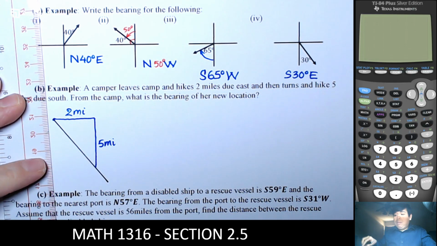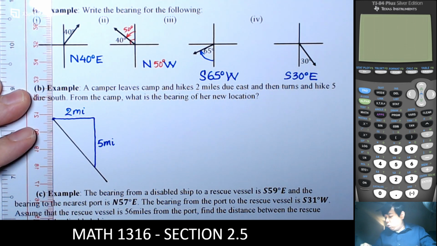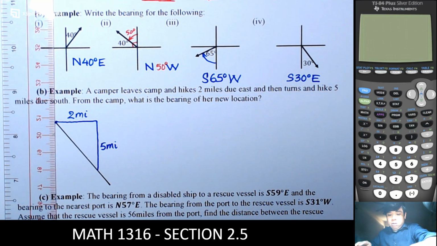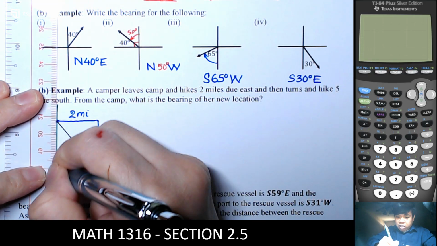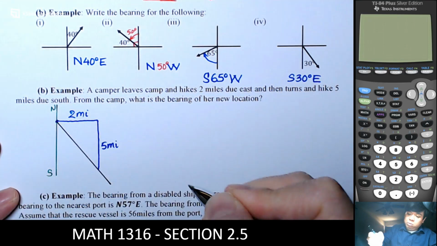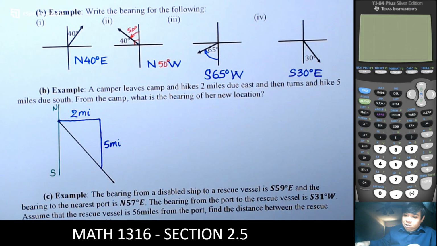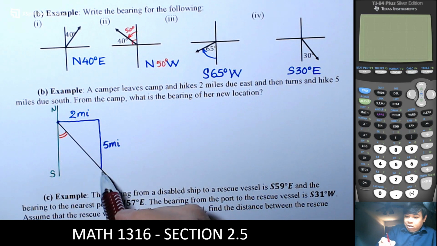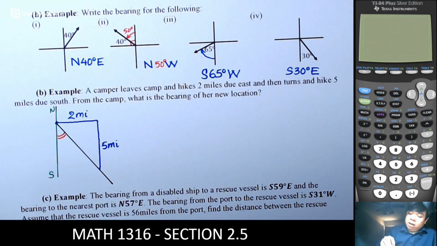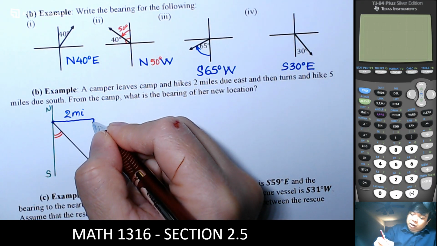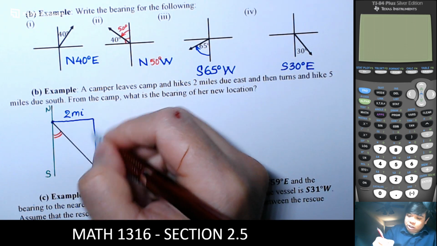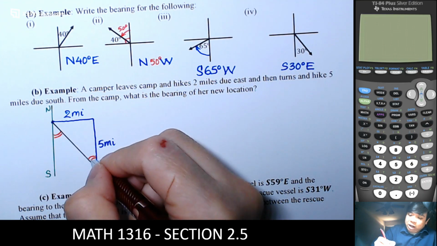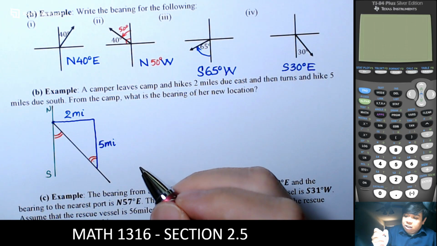Remember the bearing is with respect to north and south. So we have to draw the north-south line here. That is north, this is south, so it has to be south something, and we have to find this angle. We say south that angle on the east side. Because she travels south and that is also south, these are two parallel lines with a transversal, so this is also the angle we're trying to find. These two angles are the same, and let's call that angle A.